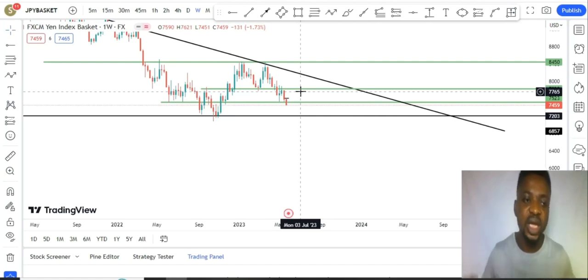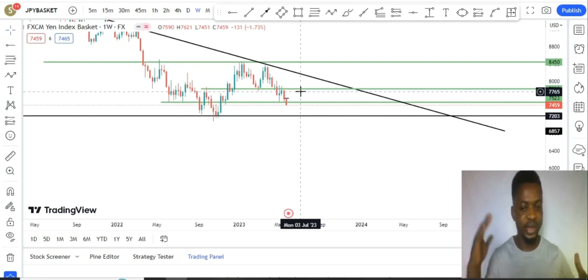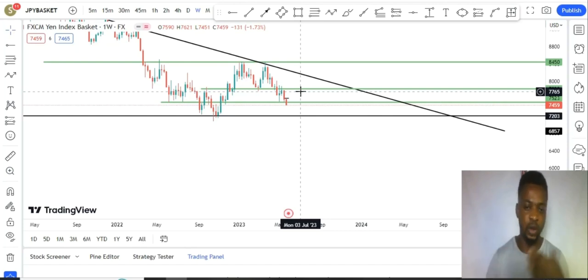So if you miss out on this period in the market, guys, you're missing out. This is where the party is already on. The party is on already, right? It's a lot of money to make from this market because these two guys are already trending. So all you need to do is position and make the money. Or if you can just get a position and sit down there, the money will just keep flowing to you.